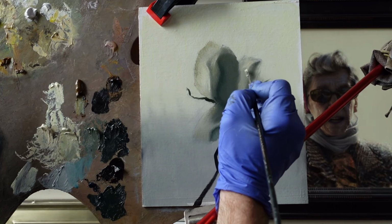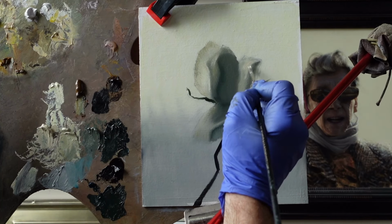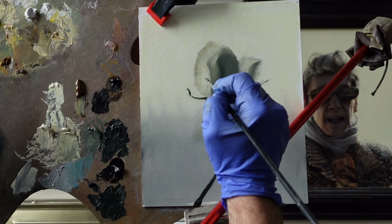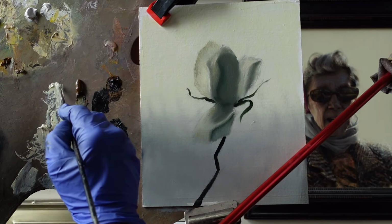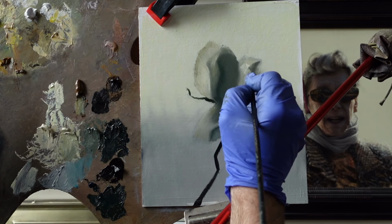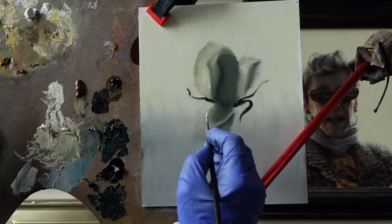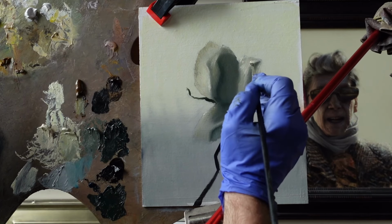So as you go, you want to make your lights thicker and your shadows thinner. So I'm going to slowly build up the opacity and the thick application in the light shape, because that is going to cause glare and it'll read as brighter than thinly applied white paint. And I want some of that background color coming into this rose too. It looks so, so nice. Glows. You want to find as many opportunities to lose an edge as possible.